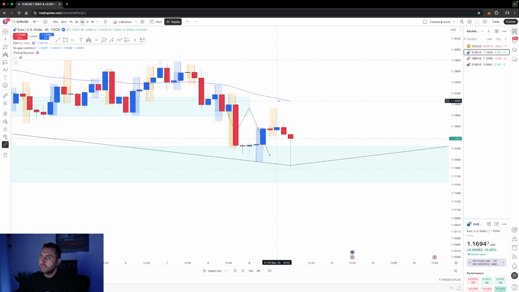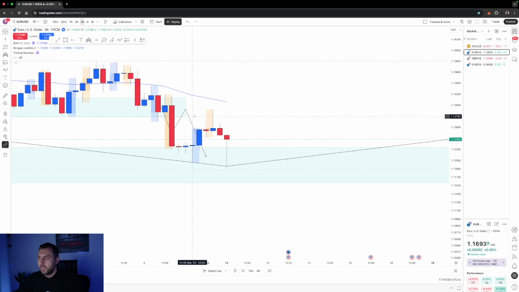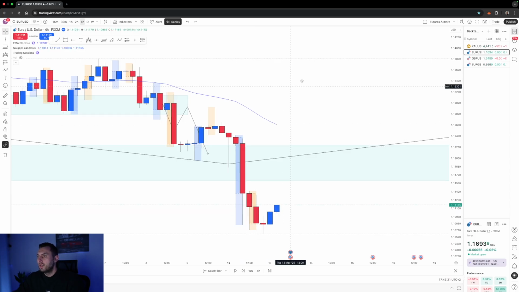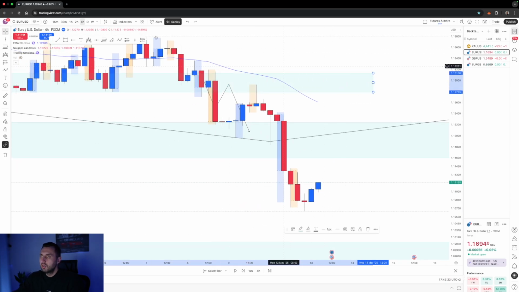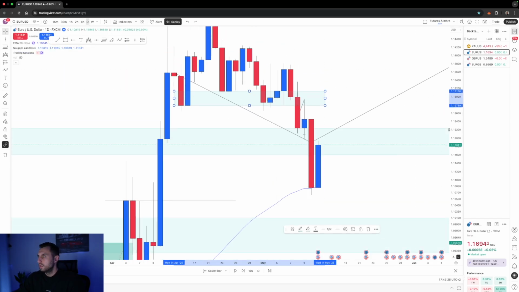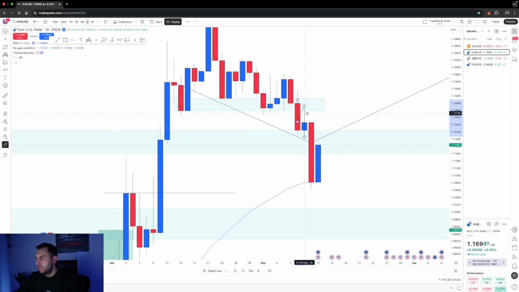So it's a bit tricky right now because I was expecting a filled candle to get over here and then push down, but it didn't. So right now this is not valid anymore. On daily, let's see what's going on. It kind of pushed here. Let's see. It went through here and here.